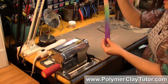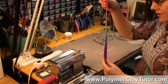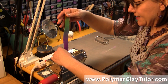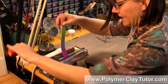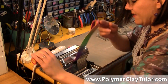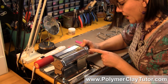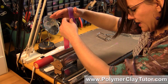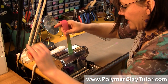Now this is quite a thick blend here, so what I'm gonna do is run it a little bit thinner, just because the thinner it is, the smoother the transition is when you use the color. So I'm gonna go one setting thinner, and then just one more after that. I'm gonna go down to a 3 on this machine, which is about 5 playing cards thick, and that'll be fine, so I'm just gonna run it through.